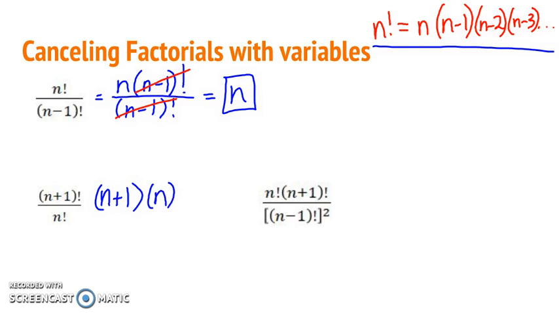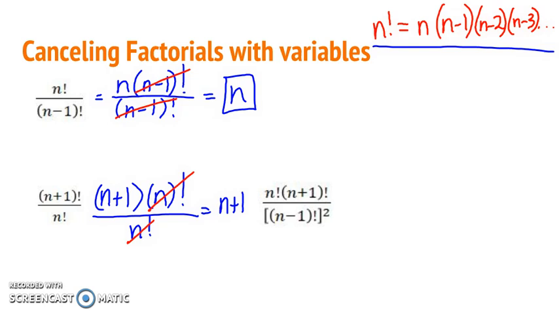Think about it. If my n was 3, so I had 3 plus 1, what would be 1 down from 3 plus 1? Well, 3 plus 1 would be 4, so 1 down from that would be 3. So I've got an n plus 1 times n. Am I ready to cap it there? Yes, because on the bottom, I have an n factorial. So I could cancel my n factorials, and I'm left with just an n plus 1.